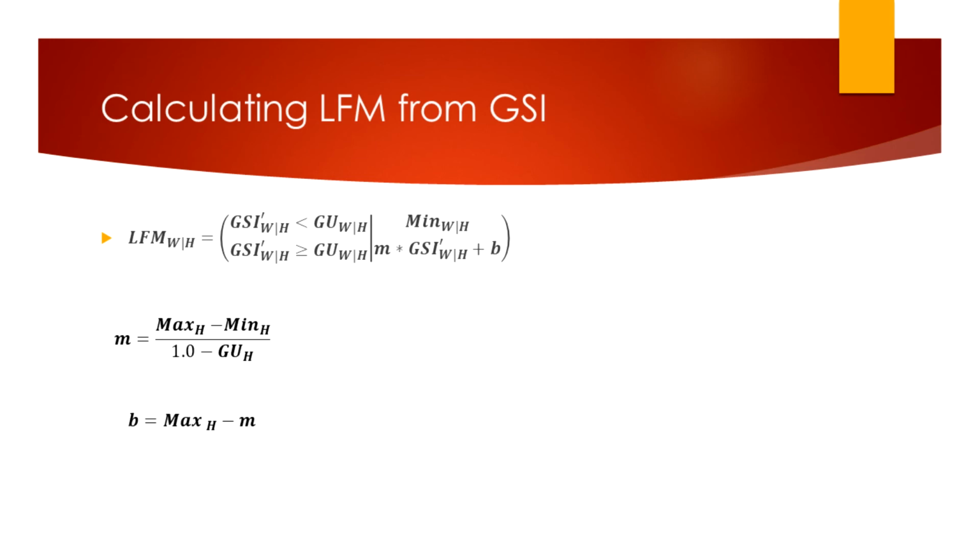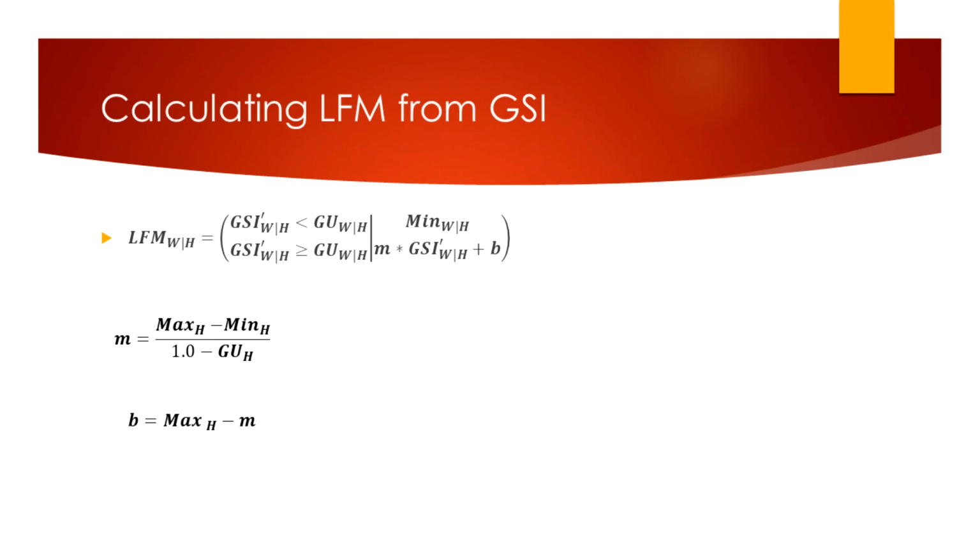Basically, it's a linear scalar that once you're above a green up threshold, it scales linearly between the minimum and maximum fuel moisture defined for that fuel type. So whether it's herbaceous or woody, when GSI is 1.0, for herbaceous fuels, the live fuel moisture is 250%, and for woody fuels, the live fuel moisture is 200%.